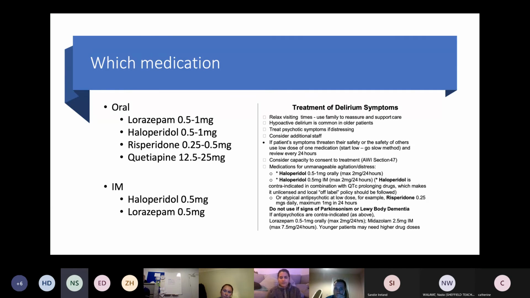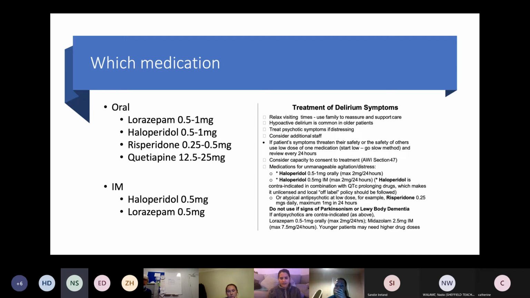So this is also from the Scottish Delirium Association guidance, from one of the other charts, and what they suggest to use. Ultimately, you would always want to try oral medication first. And in this guidance, they are suggesting haloperidol as the first line again, or an atypical antipsychotic such as risperidone.